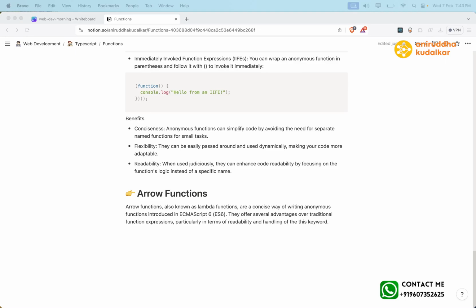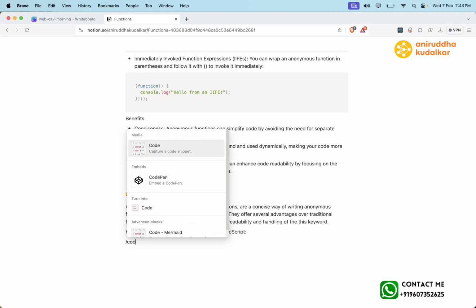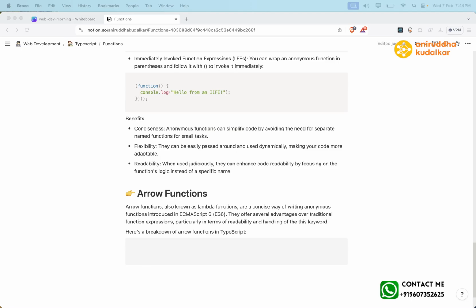And handling of what? The this keyword. So here is a breakdown of the functions in TypeScript. Let's have a code.